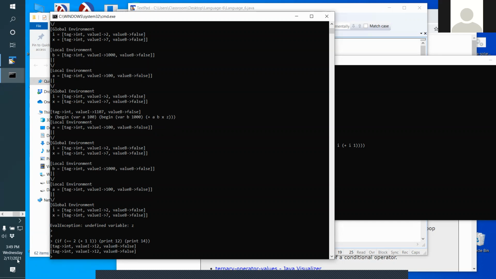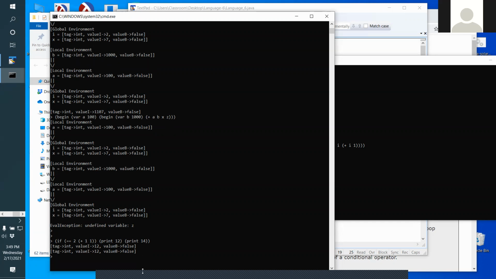Now, why are there two outputs here? Well, that's why I need to come up with something that makes this a little bit easier to read. Why are there two lines out here? Why did I get two lines of output there?